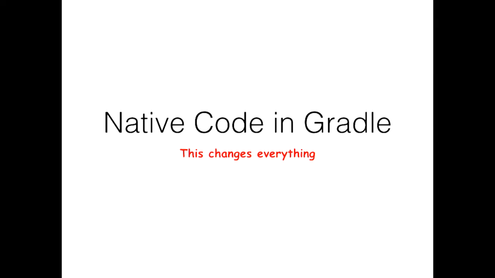I changed the tack of the talk a little bit. What I want to talk about today is how some of the things we did when we added native support are really interesting and really fundamental changes to Gradle. These changes are part of the vision that Hans talked about this morning about how Gradle is going to get better in the future. Some deep infrastructural changes, some really strategic decisions. When you look at the native support we added in the last 12 months, you can see some of what we're going to be doing in, say, Gradle 3.0.